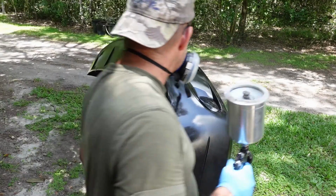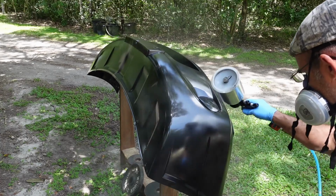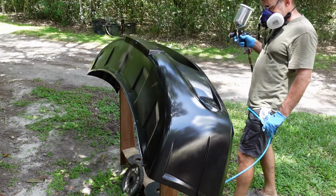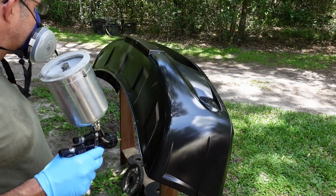Just putting a nice light coat on, get all the corners, all the cracks, all the nooks and crannies. Kind of get everything, a little bit of something on it. And then we'll come back and make it wet. This thing's textured, so it's a little tricky, but I think we can get it.